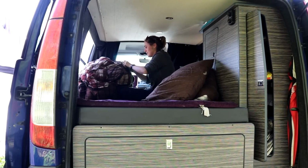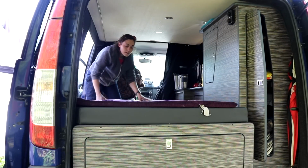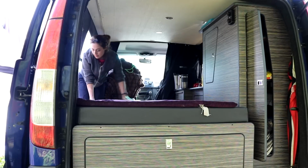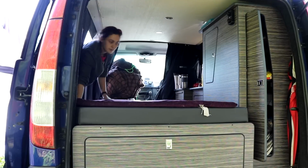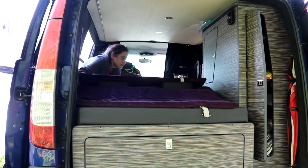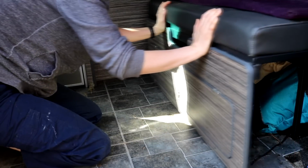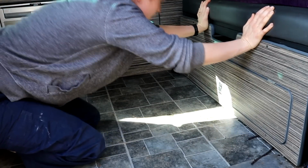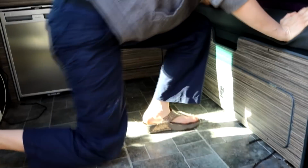So now I've stuffed the sleeping bag in the bag and am putting the bed away. And you'll notice some cushions on top of here as well. And I made these completely from Dunelm fabric and foam. So to put it away, I have to push a handle. I've got to pull it up at the side and then push it in. I don't really know if this is the best method, but the instructions that came with this bed weren't that great. And the bed is a bit heavy, but I seem to manage it okay, but I've got to do a bit of manoeuvring. And then I'll probably sit down for about 5 minutes because packing stuff away is tiring.